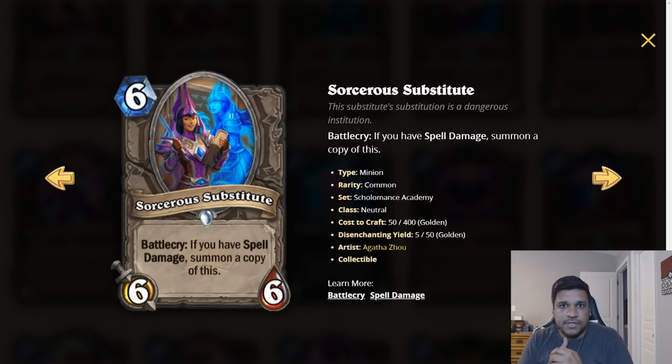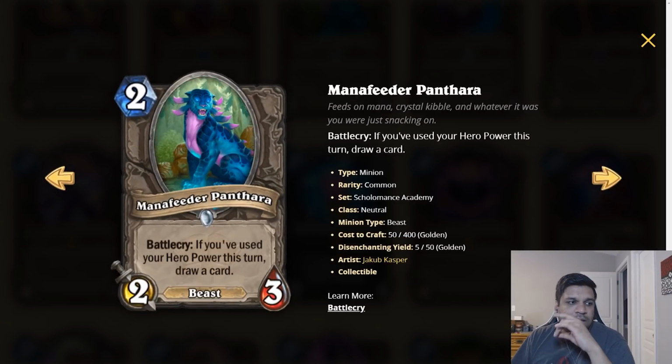I'm going to go through these really, really quickly and just touch on a few of the highlights. So Sorcerous Substitute, not very good. Mana Feeder Panthera. So 2-mana 2/3 battlecry. If you've used your hero power this turn, draw a card. This is probably really, really good off of Deathstalker Rexar, and this will be good in a fairly aggressive Demon Hunter build, maybe, because it's the only one that is consistently using their hero power early in the game.